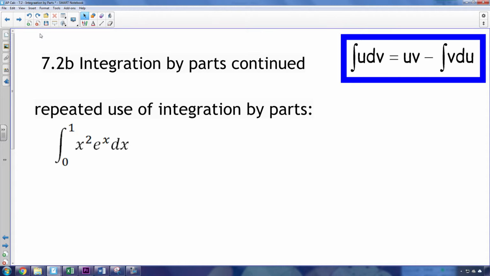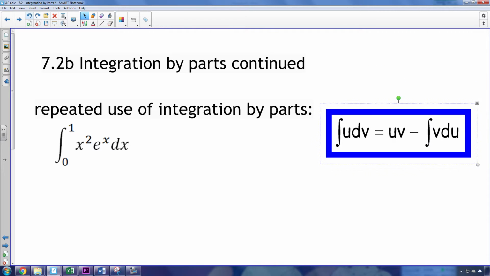And sometimes you have a definite integral, right? So we have actual numbers to plug in this time, which is just extra work. So I don't always give that to you right off the bat. So this is day 2. Hopefully we're going to be able to go a little bit faster, a little bit cleaner with this thing. So let's just give it a shot.